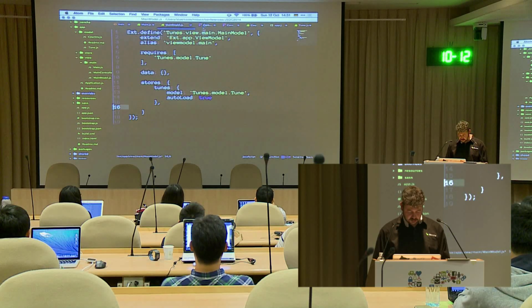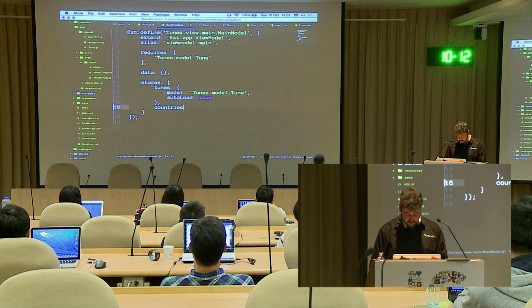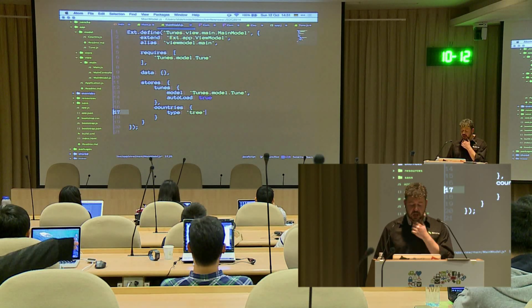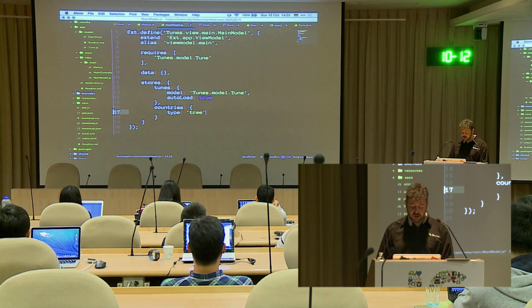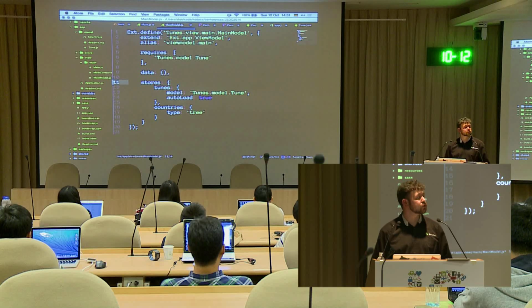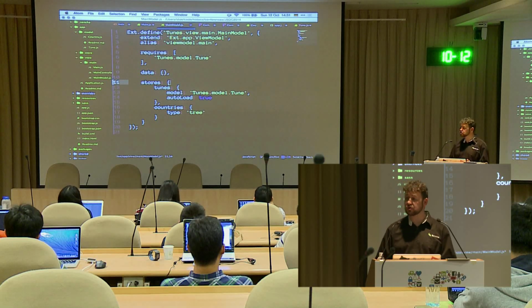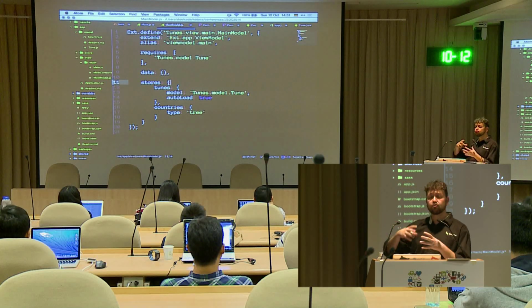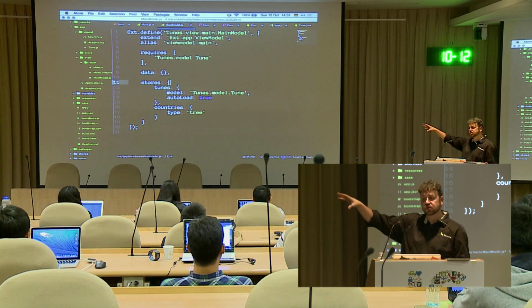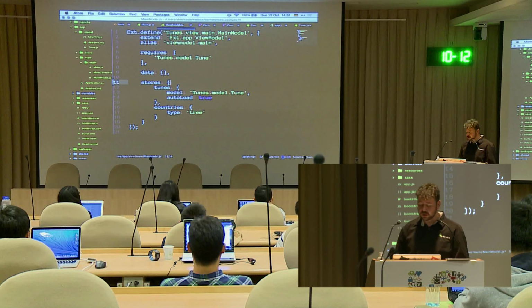Okay, so I'll just have to add countries. And in this case, we're using a tree store, so we have to define a type. The default type is just a simple store, but if we want something special, like a tree store that knows about hierarchies in our data, we just have to tell it that it's a tree store.